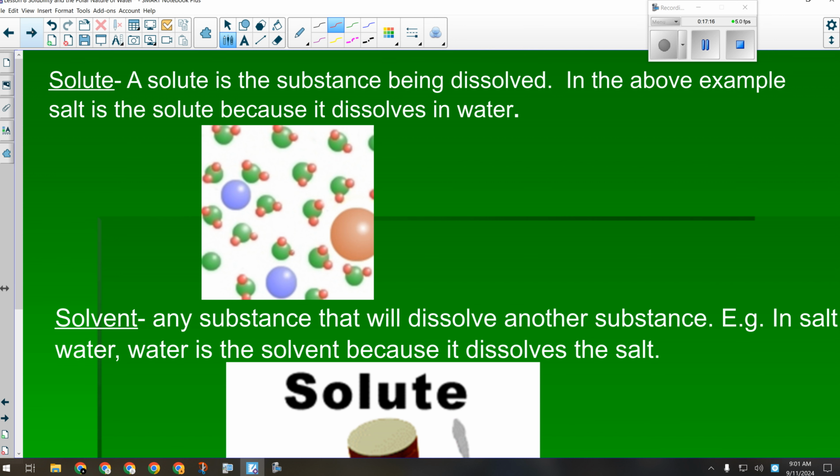All right, and then the solvent, that's the thing that is doing the dissolving. Water is termed the universal solvent. For some reason it doesn't dissolve everything, but that's what we call it. It dissolves lots of things. It's also why we often use that term when we're describing cleaning agents, like Pine Sol or Mr. Clean or CLR. Those are solvents. They dissolve things that water doesn't dissolve very well, or maybe not at all.